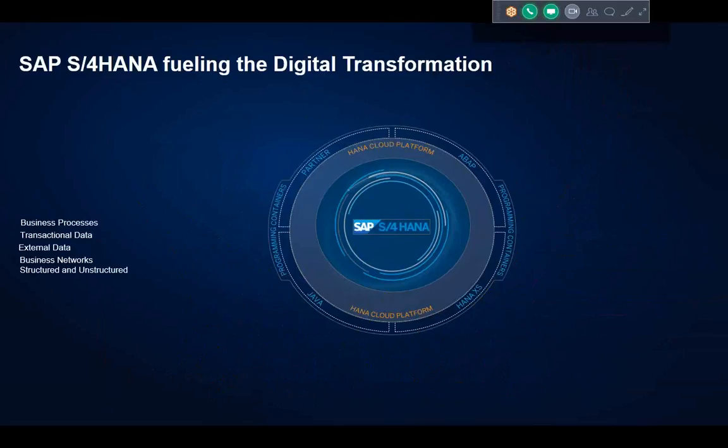Another thing which you will be hearing very often, with SAP S/4HANA going forward, is digital transformation. SAP proposes the SAP S/4HANA business application at the center of that digital transformation of your enterprise. One of the architecture elements of SAP S/4HANA is to enable that digital transformation which you want to do in your corporation. The architecture of SAP S/4HANA is there to support that digital transformation of your company in various aspects.